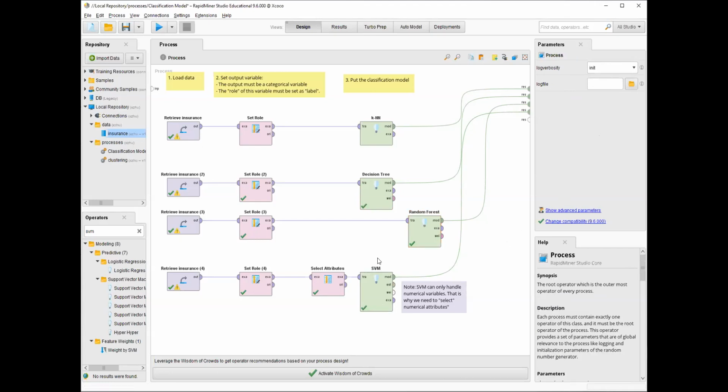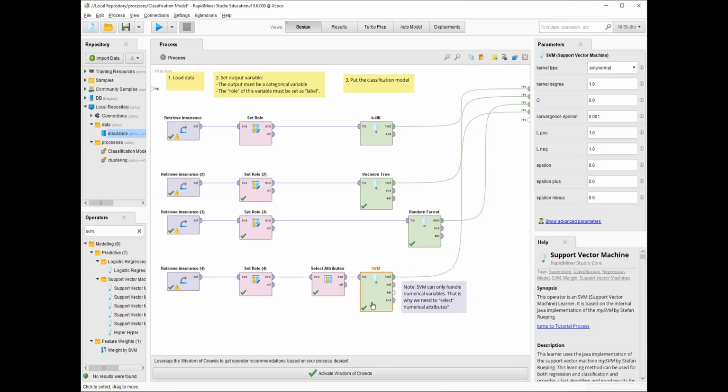And then the last one, the SVM. This one looks a little bit different because, different from the first 3 models, which can take all kinds of variables as the input, the SVM, you can consider it as a purely mathematical method or model that can only take numbers. So if you have nominal variables, which means labels or categorical variables, you cannot use it for your SVM model.